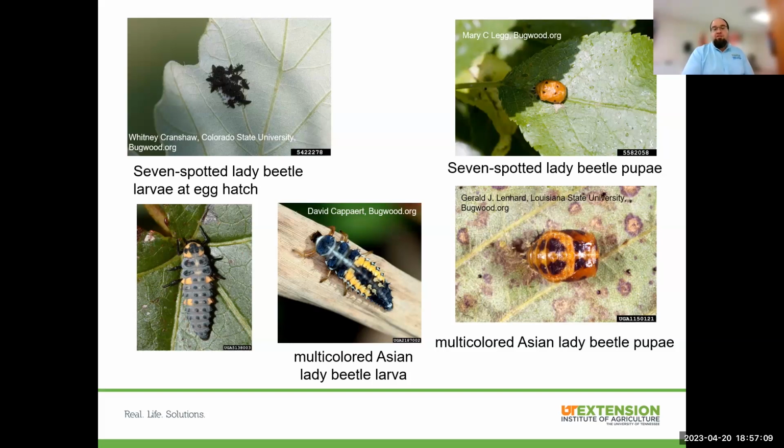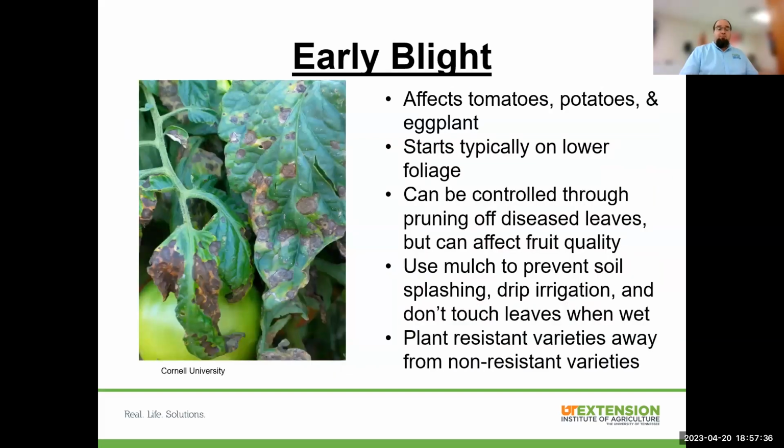So that's the larva that is waiting to emerge as that adult beetle. And so we definitely want to be familiar with these and not mistake them, because if we go in there and we're spraying an insecticide because we think these are bad, we're going to kill our good insects. And so that can actually cause resurgence, where we'll have a pest population resurge because we killed off all our beneficial insects that are eating them. So we do want to be careful how we attack problems.